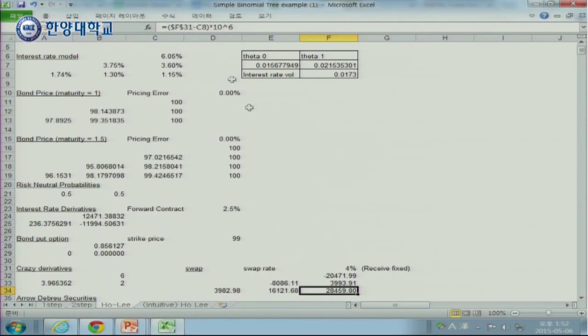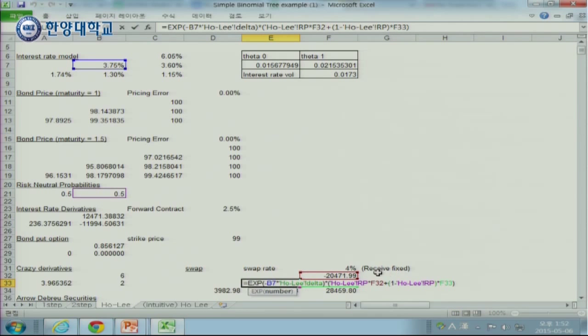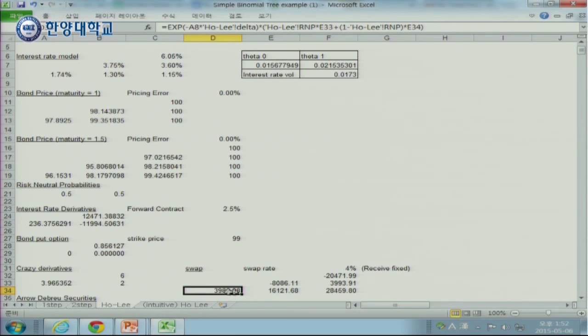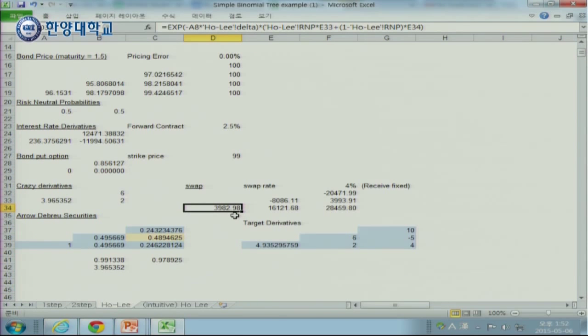So if swap rate is 4%, then since I receive fixed, I have to pay floating. In this case, when interest rate is 6%, I have to pay because it's greater than 4%. But in this case, because I receive fixed and the floating rate is all below 4%, now I receive money. And then from here on, I can calculate, risk neutral probabilities are 0.5 anyway. So I can calculate the average of these two and discount it. So the average with discount rate is this one. From this point, calculate the average of this one, and now the discount rate is this one. So we'll calculate the value of this swap contract.